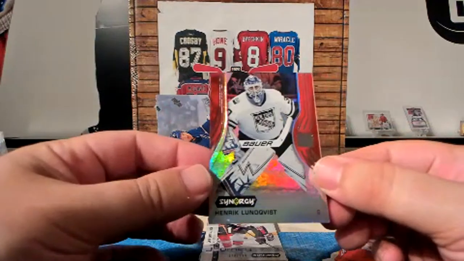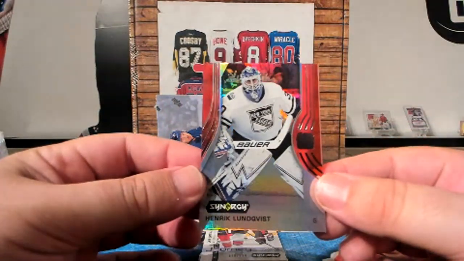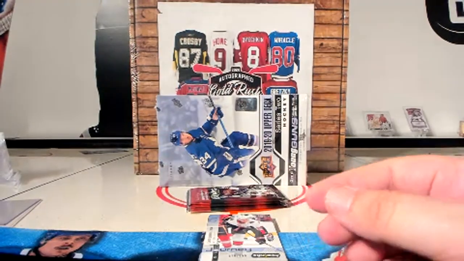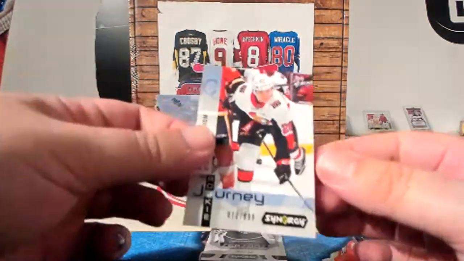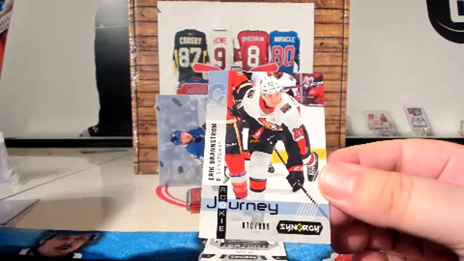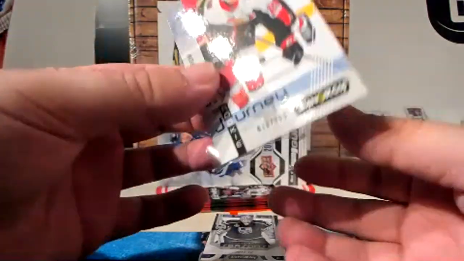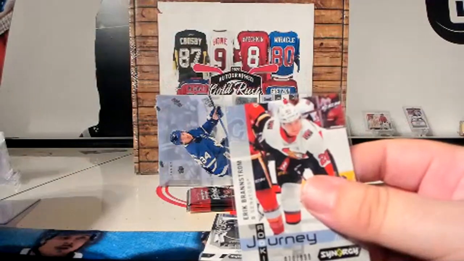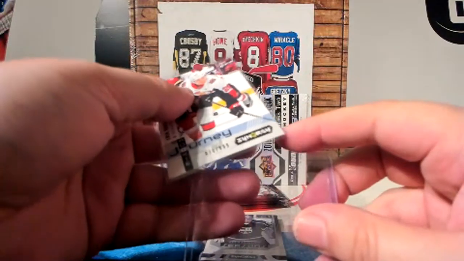We have Henrik Lundqvist for the Rangers. We have a rookie journey here for Eric Brandstrom and the Senators, 70 out of 899. Throw him in here.